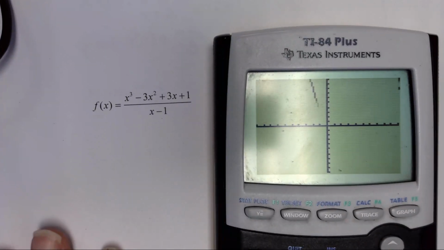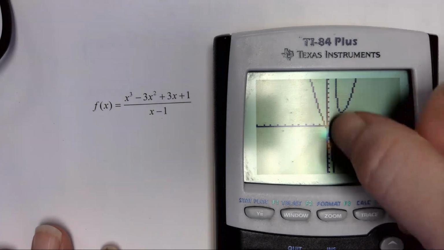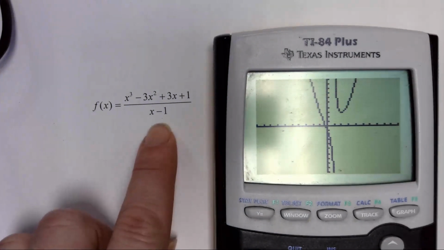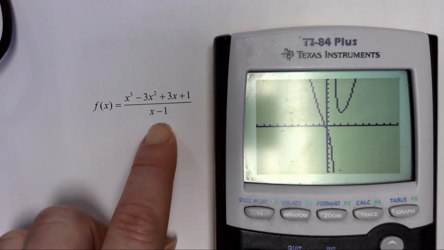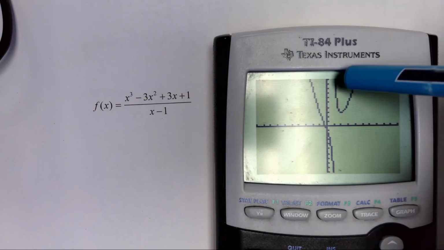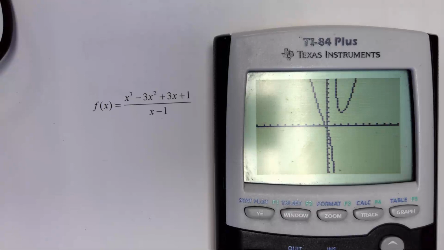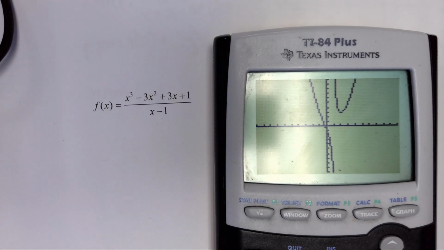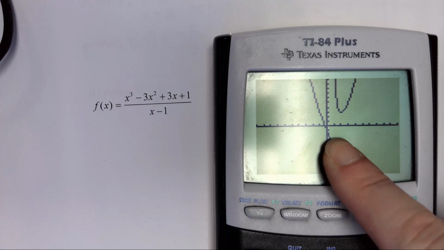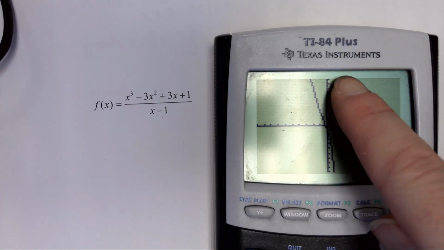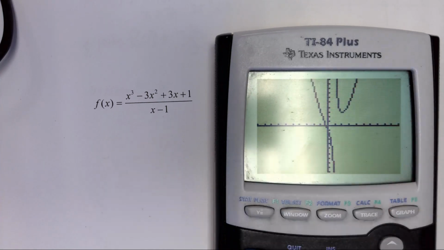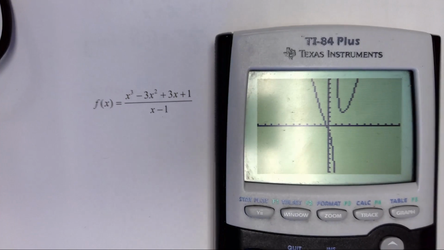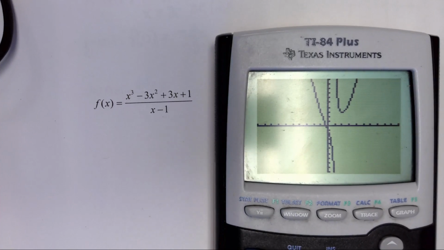So I hope, like before, we can see this definitely has a vertical asymptote at x equals 1. Can you see that? But it looks really different from some of the things we've seen before. There's no horizontal asymptote, but this part of the function and this part of the function approach x equals 1, and then we have some weird stuff happening in there. It almost looks oblong, on an angle.